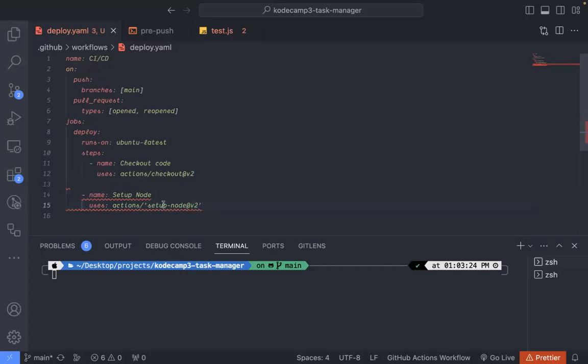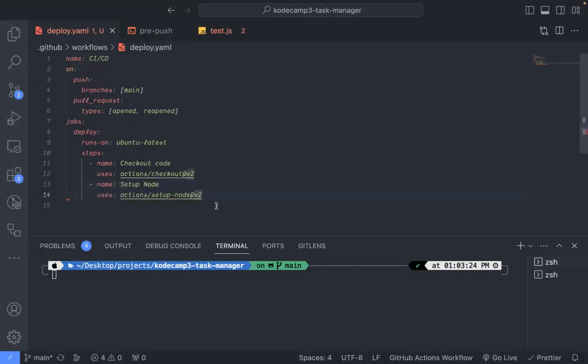I'm not supposed to be adding this. Okay. Let's go inside a little bit. Setup action, setup node v2. So we want to set up NodeJs so that we can be able to install dependencies and then run our workflow file.